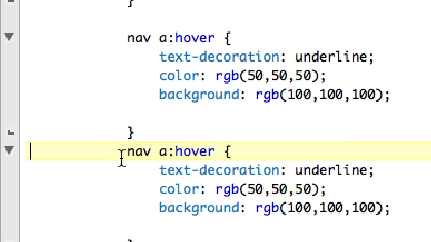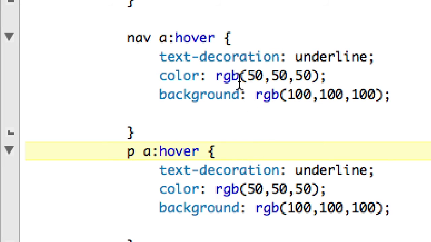So hovering A tags inside of a nav element get this style, and then let's say A tags that are inside of a P element can also get this style.